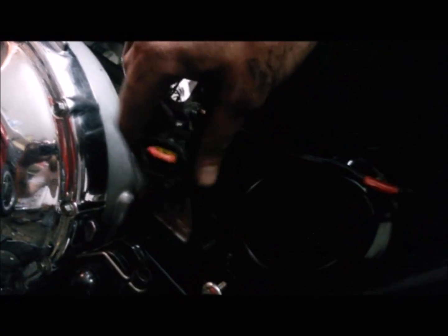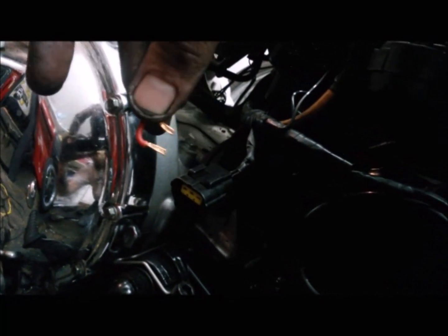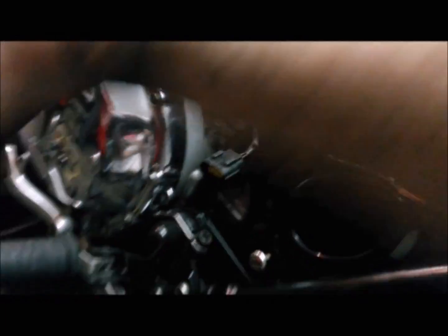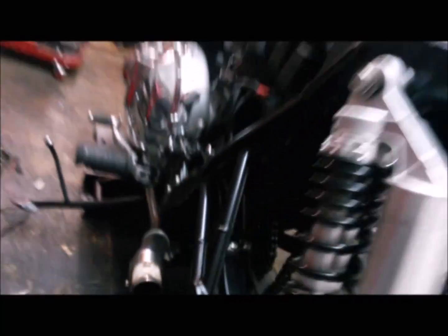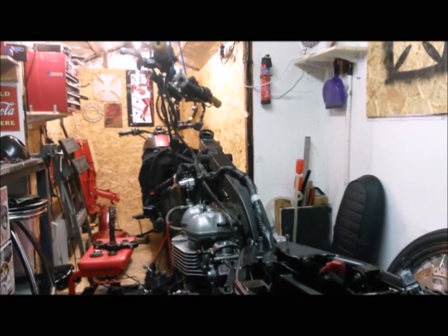So yeah, now all I want to do is the side stand switch. It works, but it's just a bit of wire staggered in there and taped up, which if that falls out and fails, then that's no good. So all I'm going to do is just cut the plug off and join these two wires together and tape it back up into the loom, and then remove the rest of the side stand switch, which is down here and attached to the side stand, funnily enough. And then I think I might have a look at the head bearings, because I want to get the front end kind of cleaned up and on as well.